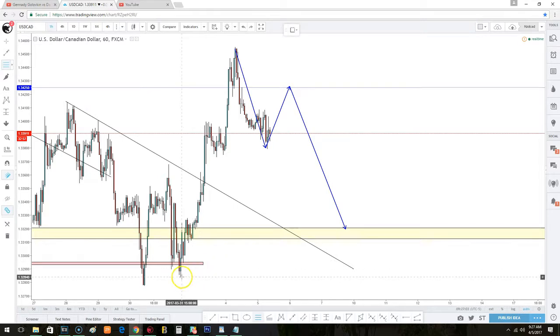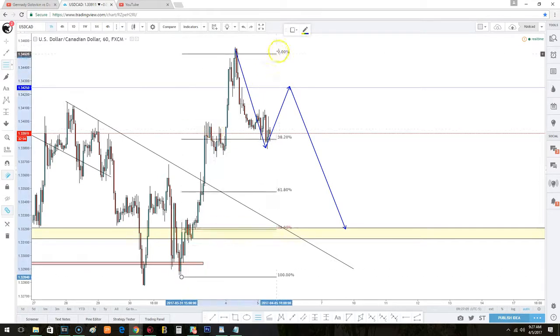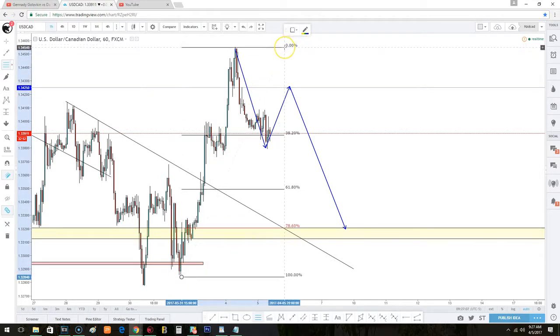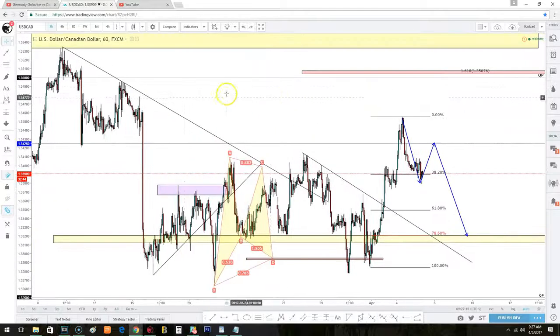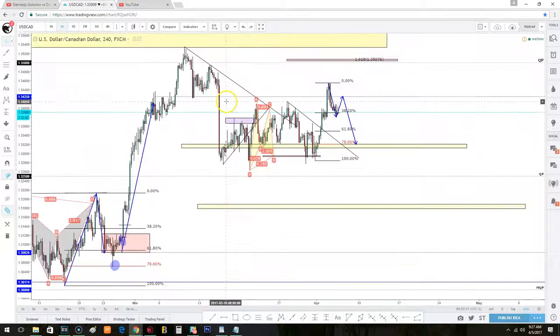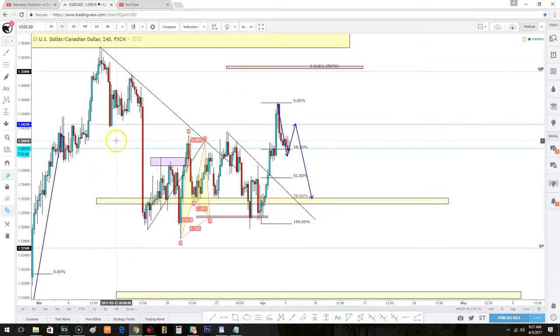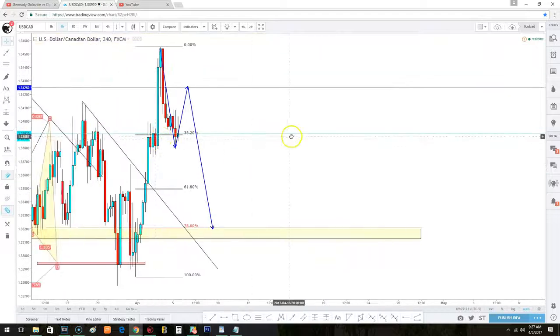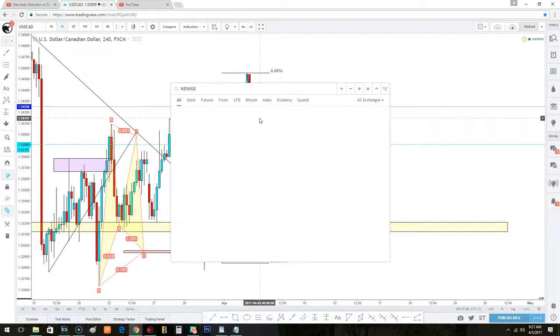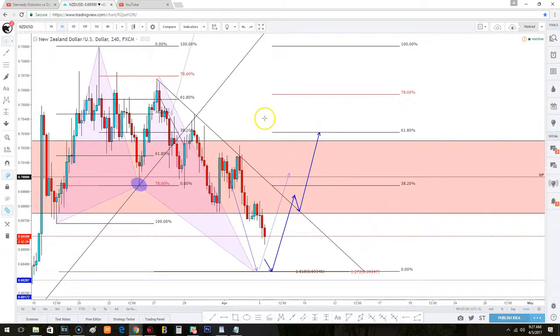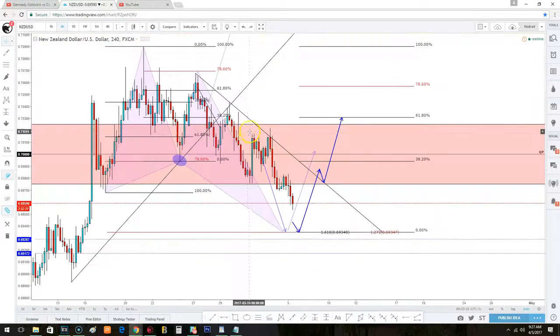Okay, so it's possible. I mean, let me see. Low to high, sitting at the 382. Yeah, you see how Canadian, I don't really like the way it looks, so that's why I'm not going to be trading it. You gotta be smart, you gotta pick your battle. New Zealand's the best pair I'm looking at right now.